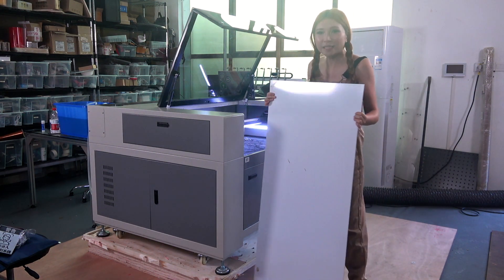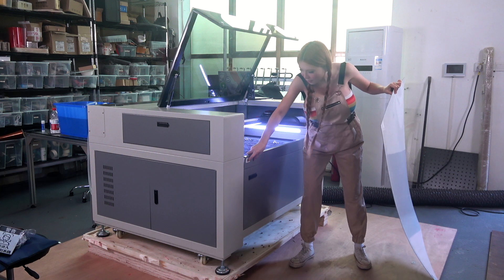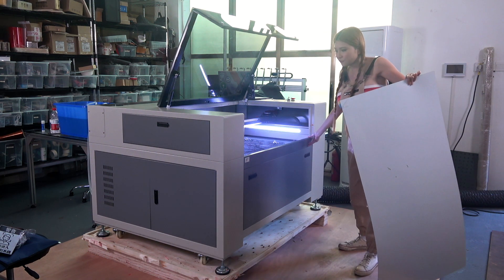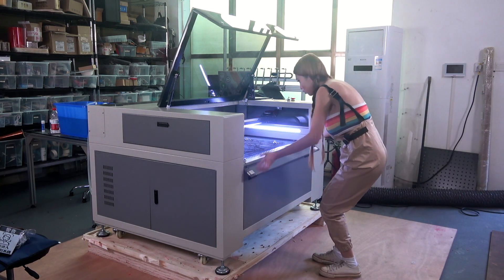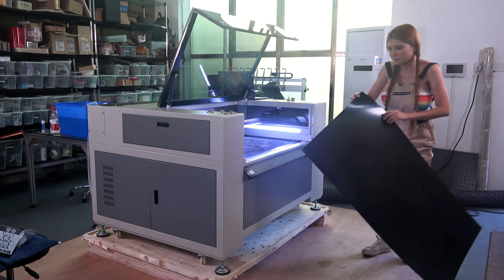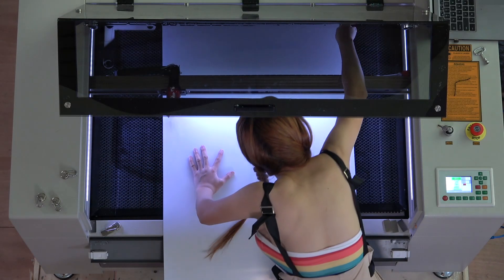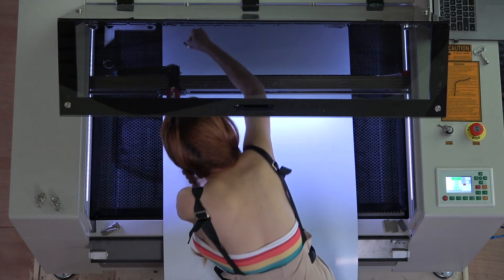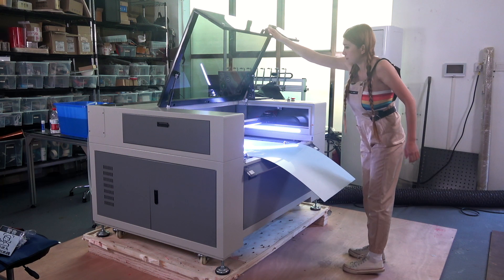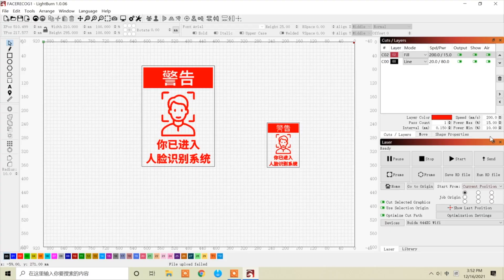I've got this big piece of two-color board - white on top, black at the bottom. The cool thing about this machine is you can unlock it if the material size is out of the range. The exhaust fan I bought is really noisy and on top of that they are digging up the road outside, so I'm going to voice over as much of the audio as I can. This is Lightburn, the application that prepares files for the laser cutter. It's extremely powerful software and I would not consider using this kind of commercial laser engraver without it.